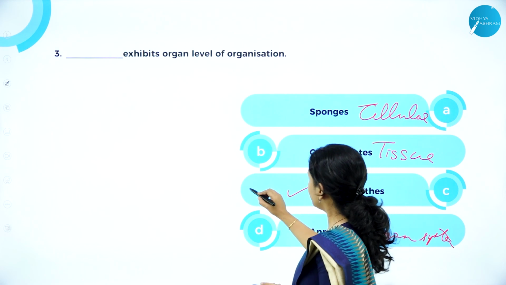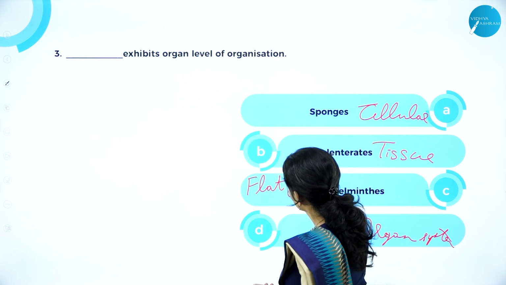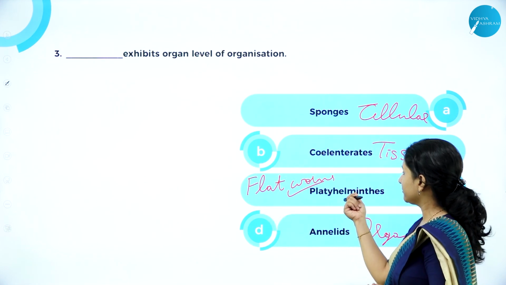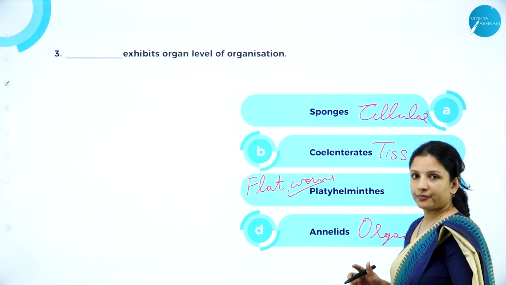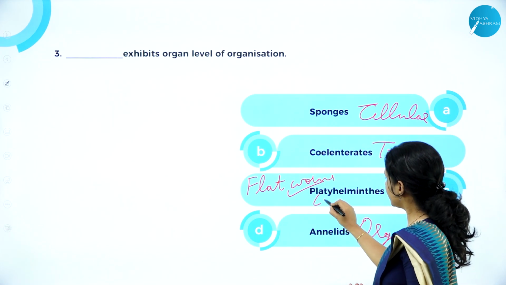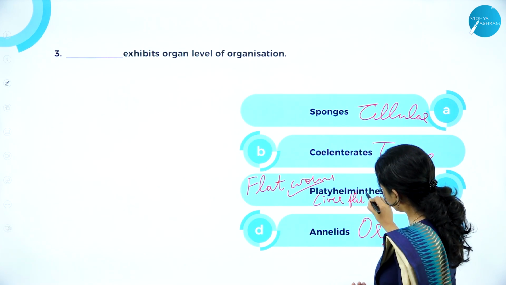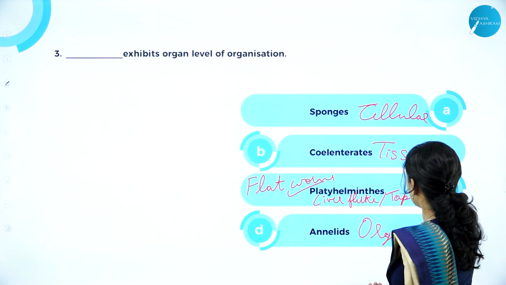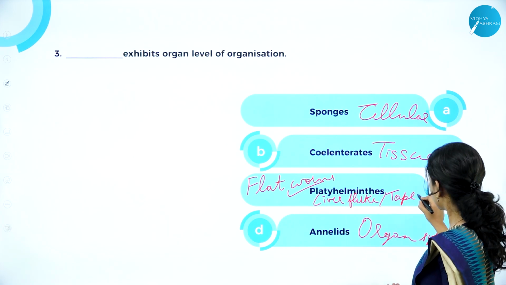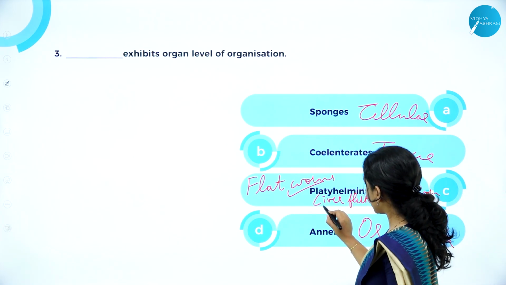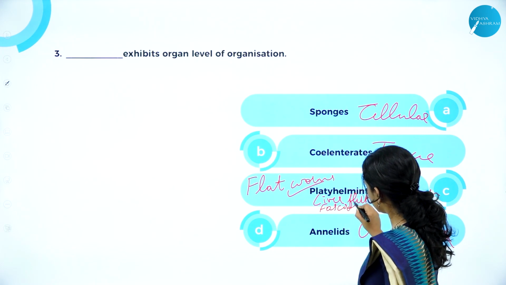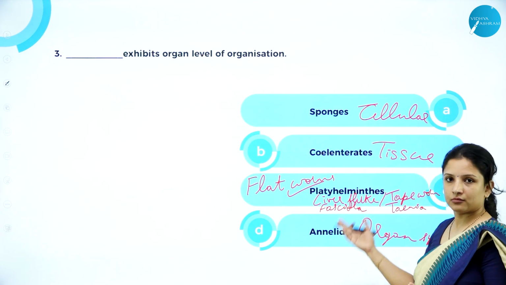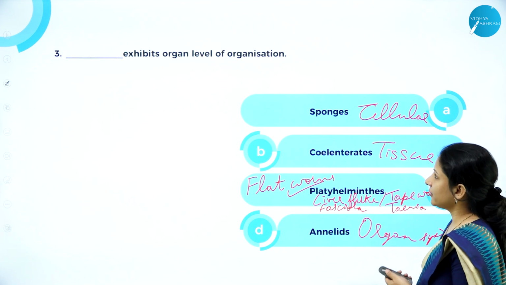So here, instead of platyhelminths, they can also write flatworms. Don't get confused if they give the word flatworms, because flatworms are nothing but platyhelminths. They can give an example under platyhelminths, like liver fluke. So you have to select liver fluke as the answer, or they can give tapeworm or Taenia, or Fasciola. All these are one and the same. So you have to be careful when you write the MCQs.